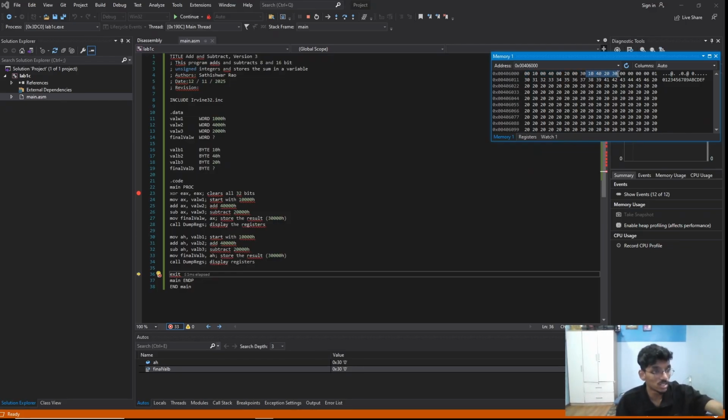So here is the result for val B. So this one is the val B1 where it starts with 10. Then val B2 where it's at 40, so it changed to 40. Then this is subtract 20. Then the final val B result will be 30.